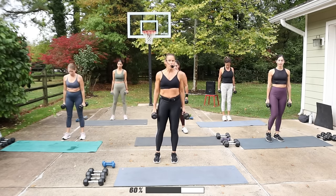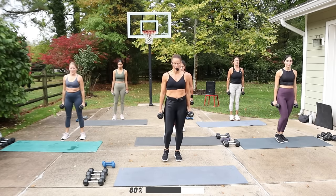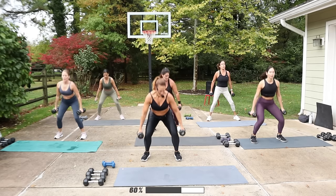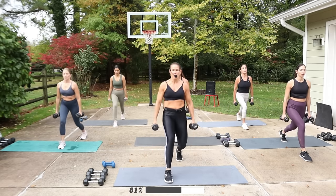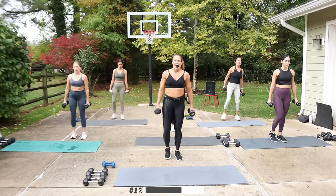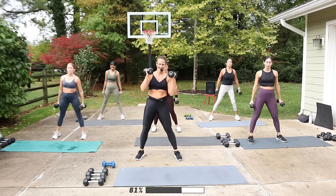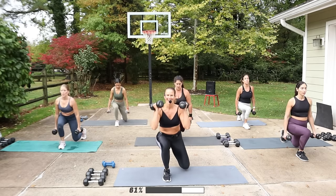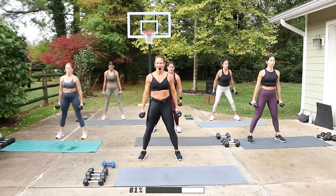So remember what I said, what you need for your body. Are you guys ready? Left leg, step, drop. In and squat. Again, it's a total of six. This is number two. And options, weights can be up. And you can make your own moves too if you want to, right? I like the weight down. Makes me feel more stable.